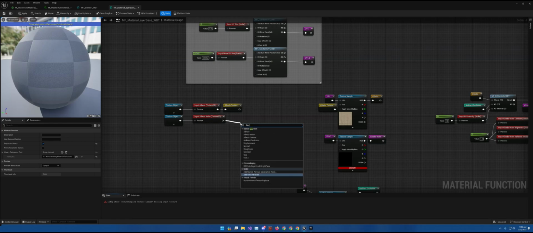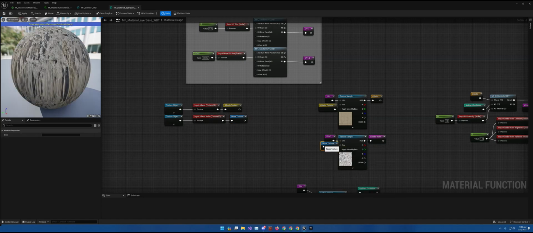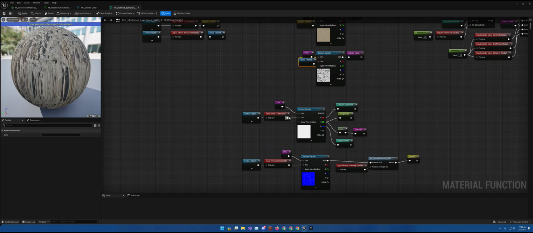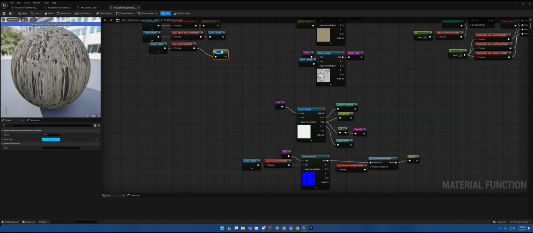So now we want another reroute node. This one is called the noise texture. Bring this up here. This one is the mask texture.